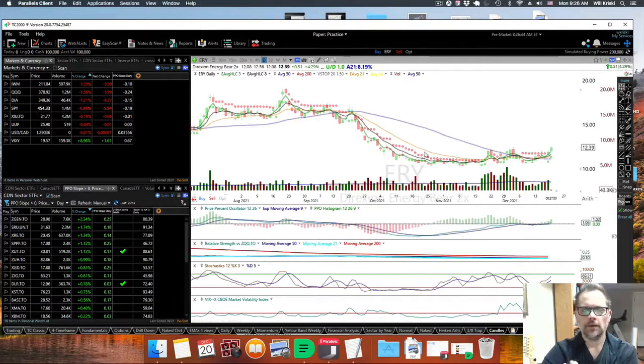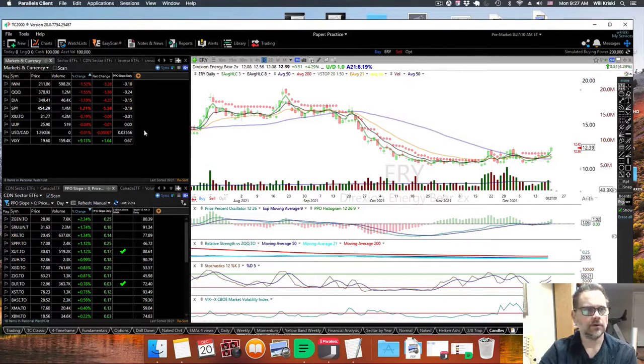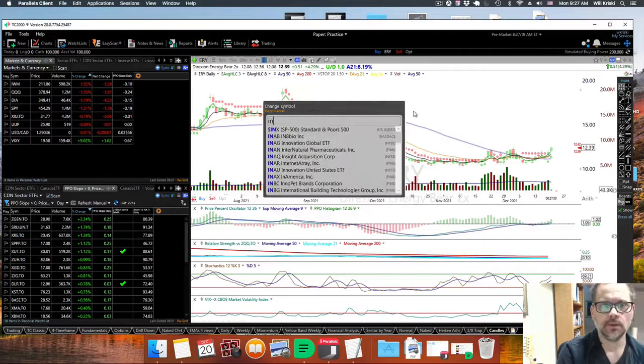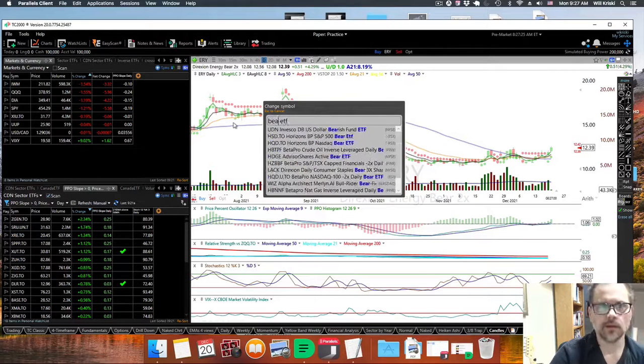So if I click on ERY, you can see that looks pretty good in terms of the chart, because yes, on Friday there was a green dot, a close above the 50, and this is MACD. This is increasing actually since back here, but now we're above zero. So energy looks good, of course, with some of the fears of the next variant, that oil is decreasing because of travel and stuff. So there's those. You can type in inverse ETF. So the nice thing with TC2000 is if I type in inverse ETF, you'll get some, or you can type in bear, I think. Yeah.